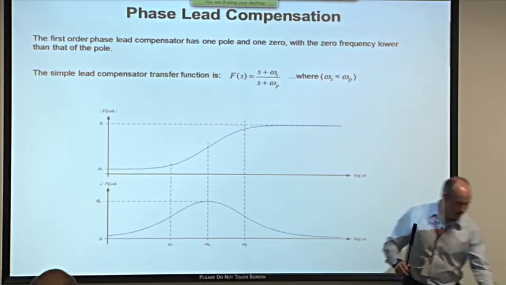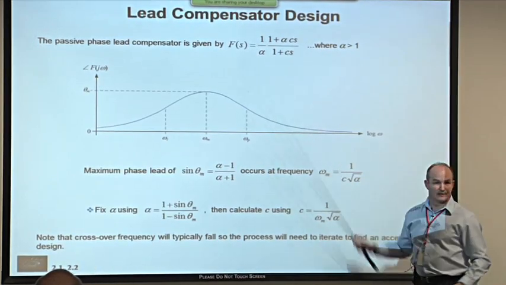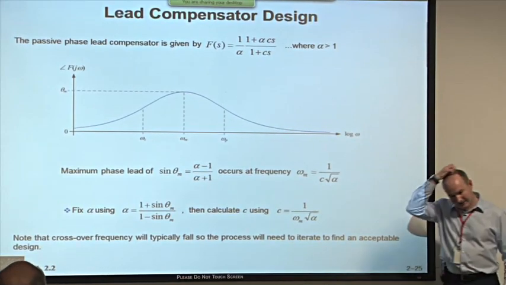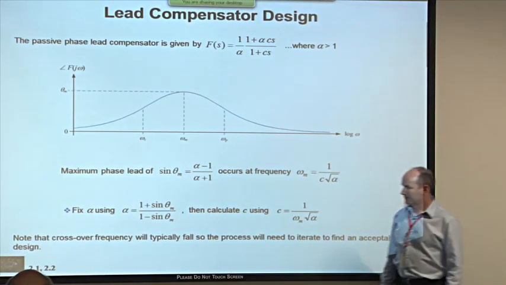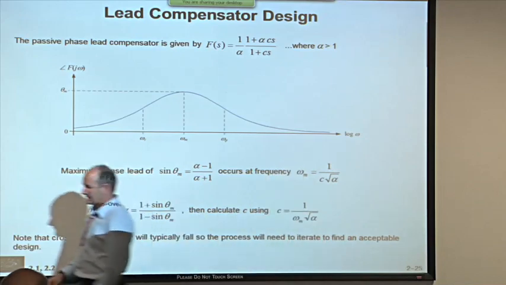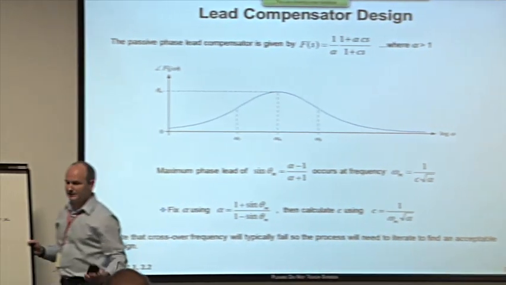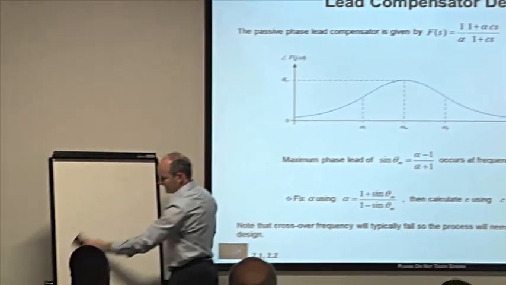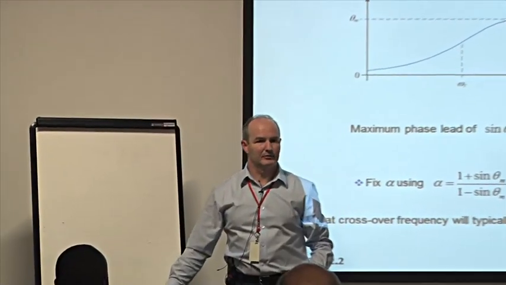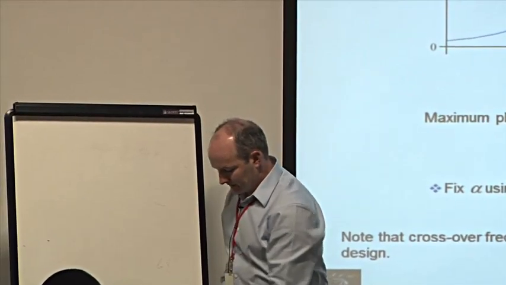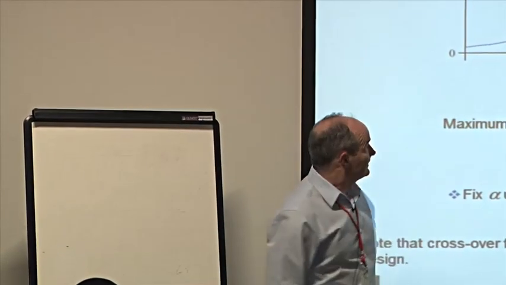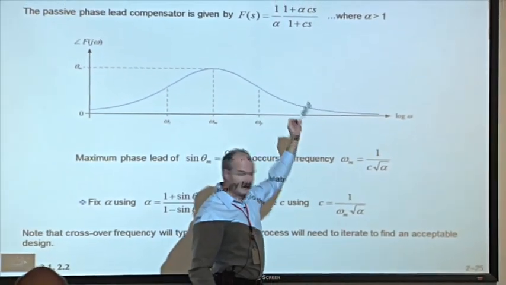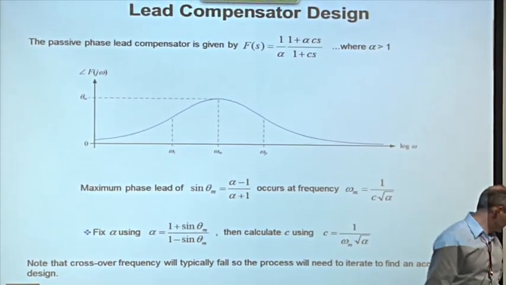So here's the phase plot only of the phase lead compensator. Now, I'm going to show you two ways of designing them. The first way is going to be a rather manual process, which I always used to use years ago. And the second process is going to use the power of modern software to take all the effort out of it. But the way that I used to use is that this is the form of the phase lead compensator that I want to concentrate on.